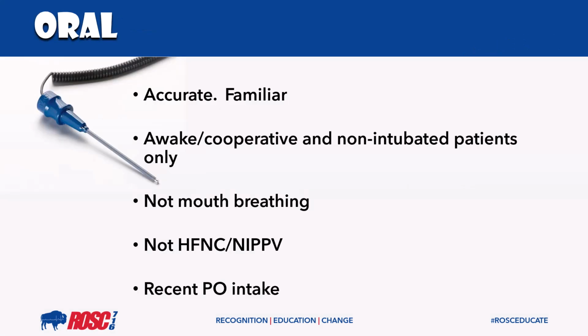So this is accurate. It's very familiar. Hey, in an awake cooperative patient that's not intubated, oral thermometers are great. But we can't use it in an intubated patient. We can't use it in a patient that's mouth breathing. We certainly can't use it with somebody on high flow nasal cannula or non-invasive positive pressure ventilation. We also need to watch out for recent PO intake, i.e. cold water, followed by an oral temperature probe reading. So overall, oral temperature probes are great, but only in select patients in the ICU, definitely not the intubated patient.